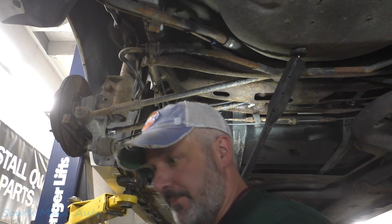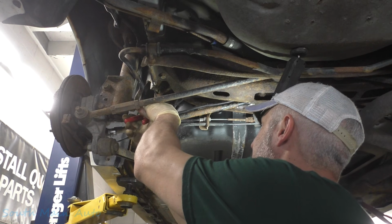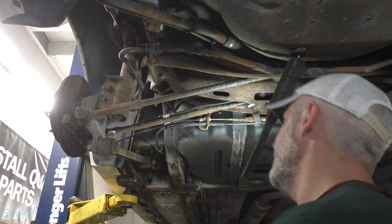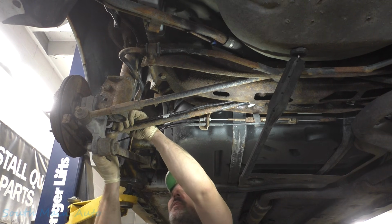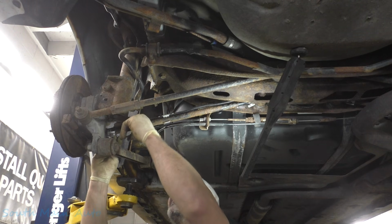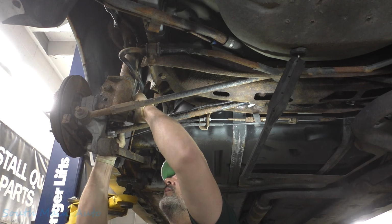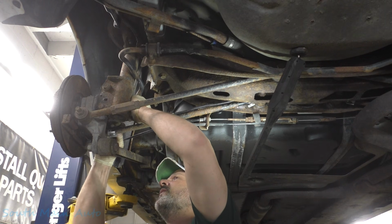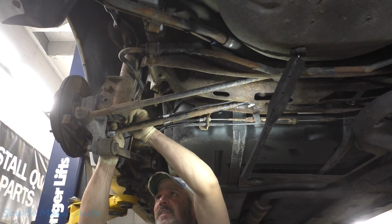Alright, pull those tight. Pair of flush cuts. There's that, and then we have one more. Oh wow, did I grab the exact number of zip ties I needed? That's amazing. Got this last one here. Just like that. With a little bit of luck, everything will work.